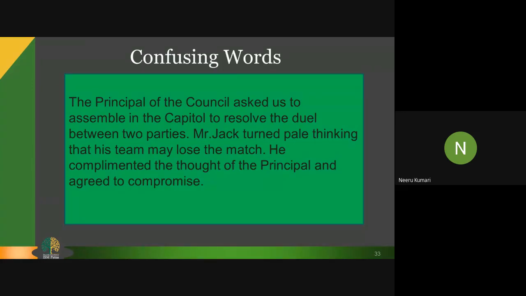So are we ready to take up a quick dictation? How many of you are ready to take up the quick dictation? And the dictation would be in the form of chat, wherein you're going to write the spellings in the chat box. Very good, Prerna. You are always the one who is ready to take up challenges. So I am going to read the words. I want you all to listen to my word and then accordingly share these in the chat box. All right.